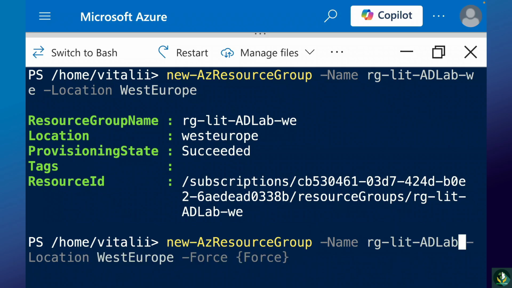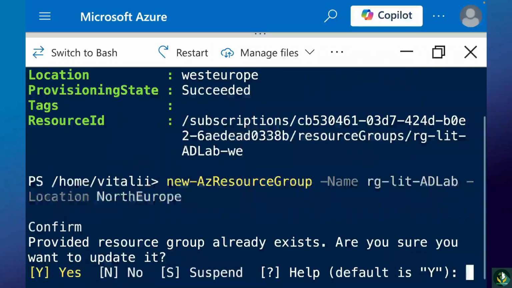So we've got already a resource named RG lead AD lab, and as you remember, we've created it in North Europe. Let me remove this force parameter. So if we try to recreate the existing resource, this resource will be overwritten. So be cautious when creating a resource with the same name which already exists.